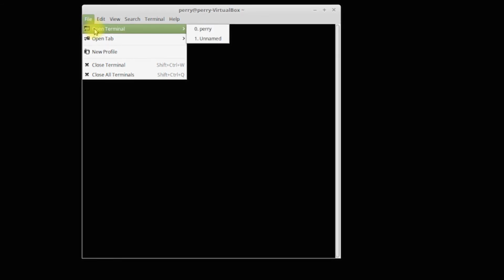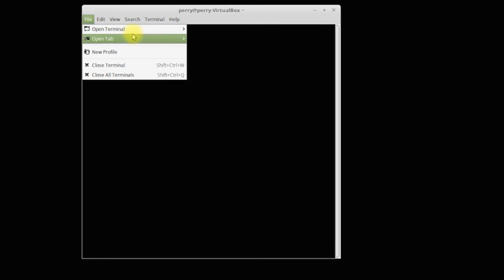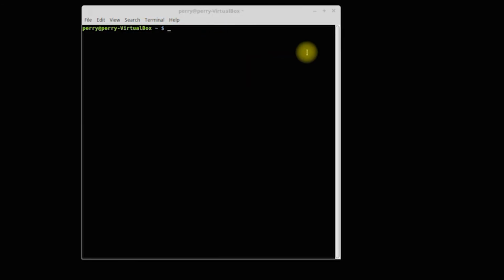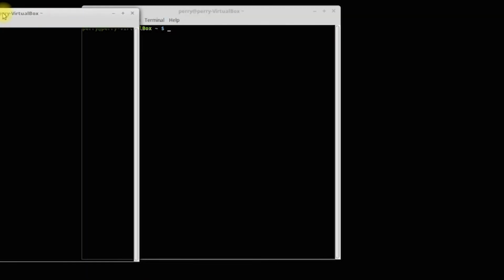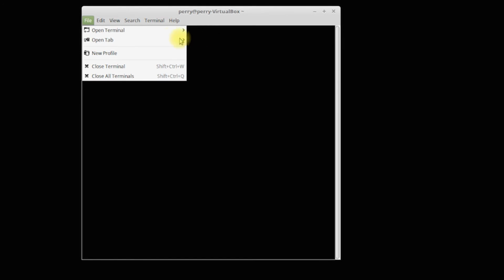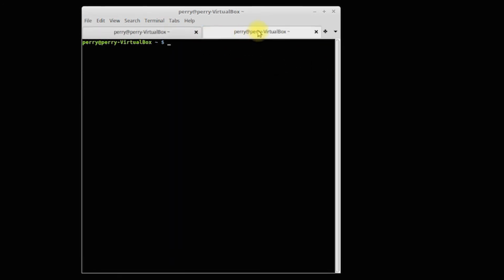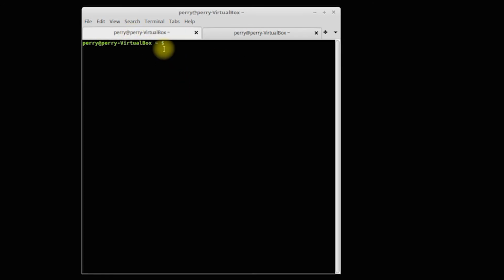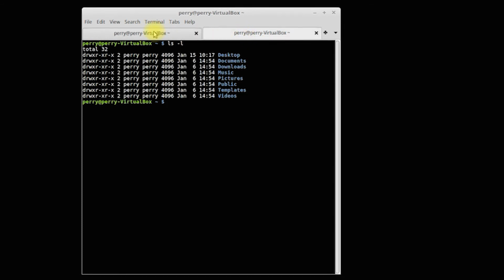A couple things to show you here. I can open another terminal right here, and so if I choose to do that, I have to choose which profile I want to use. I'll show you profiles in a moment, but click one, and there I've opened up another terminal window. Second thing that I can do here is I can open a tab with a certain profile, and so here is one tab. And so I'll just type a command in there, which we'll be talking about in a little while. So I see some content, and I go back here, and that one doesn't have anything because that's a different tab. And so I've got various tabs here.